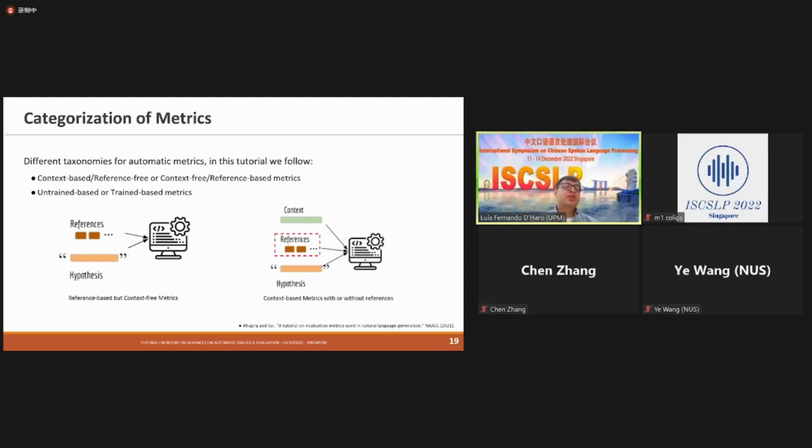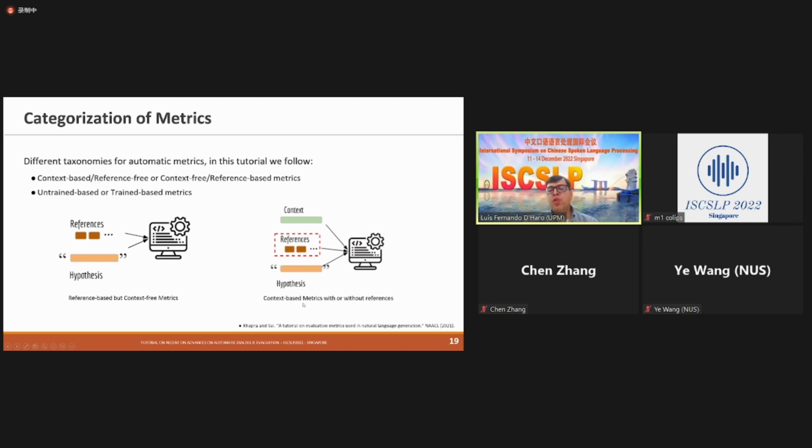And we have different categorizations of metrics. And I want you really to pay attention to this slide, because this will mark the rest of the slides that we will be presenting. The first thing is that we may have what we call reference-based but context-free metrics. What are reference-based context-free metrics? That means that when we introduce to the model, we introduce references, goal references, the reference that the system should be providing. It could be a single reference, or it could be multiple options for the same, but at the end, you have references. And then you have your hypothesis, and then you need to check how good is the system on this hypothesis or this answer in comparison with the possible good answers that the chatbot should provide.